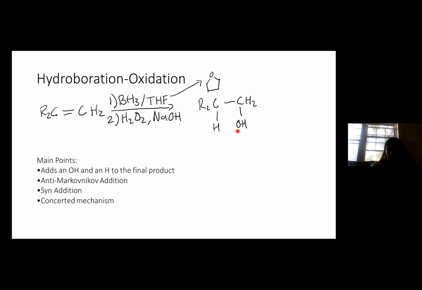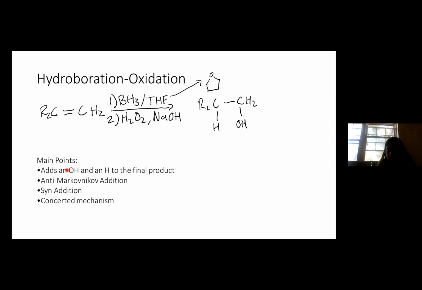And the main thing I want you guys to focus on is, again, in this reaction, we're also working with just adding OH and H. But in this case, we're adding the H to the most substituted and the OH to the least substituted. OH is our, if you want to think about it like, nucleophile, right? Is in the least substituted. So this would be Anti-Markovnikov.